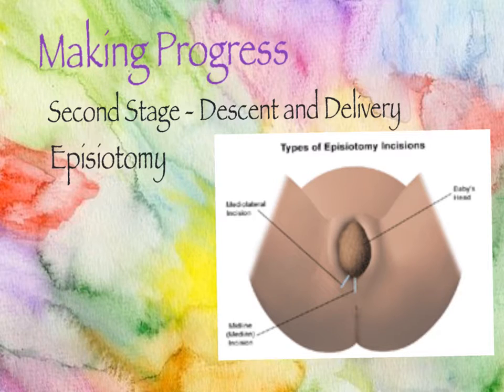The advantage of the midline is that it cuts the body in a place where those muscles want to reattach and heal. Now, I know you've probably looked at it and think, well, it could extend into the rectum, and yes, it can sometimes do that. Hopefully, if all you need is a little bit of room, that won't happen. But it is common to tear. It is not common to have a fourth degree, which is a tear that extends all the way through the rectal sphincter, even with a midline episiotomy. Generally, you only need a little bit of extra room.